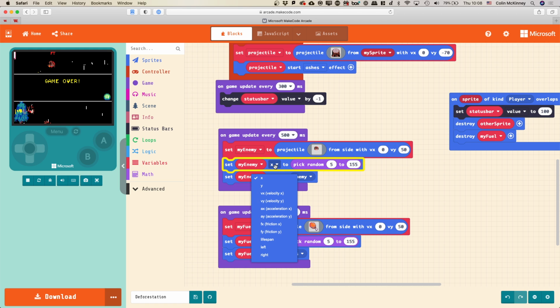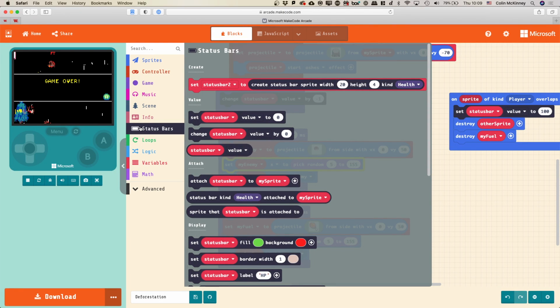That's annoying. It means I can't have different health for each enemy. Or can I? All right, so how did you guys get the status bar? What did you have to do to get the status bar to work? Well, yes, but the status bar stuff wasn't there to begin with when you opened up a new project. What did you have to do first? You had to load in an extension. Right? You didn't? Oh, I guess it is just there.